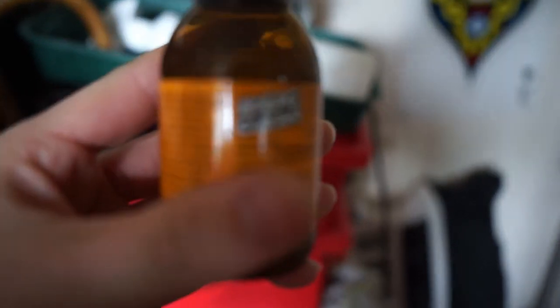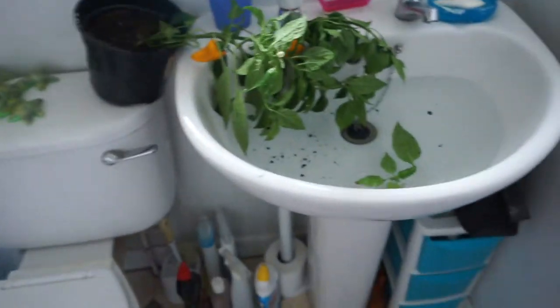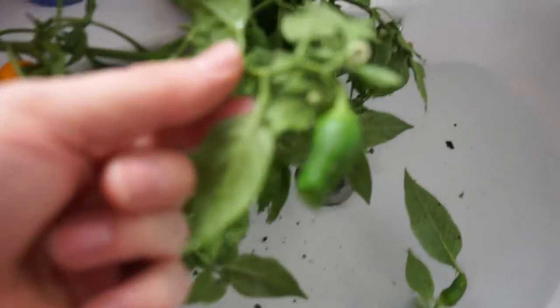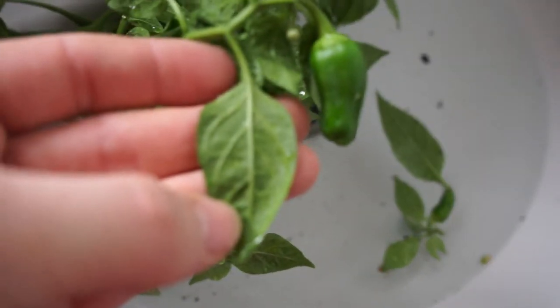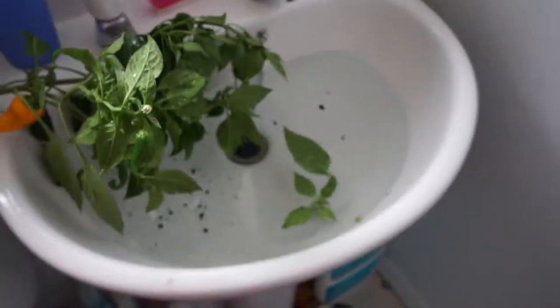Now normally I've been using this bug clear stuff, which is apparently for plants like tomatoes and chilies. But I've been mixing it with a soapy water solution. It just seems to make the leaves go a bit funny. It does kill the aphids, but then they come back. This one is absolutely covered in them. I've also got quite a bit of an edema problem on them, but I don't know if you can see that. I've got this new tactic.